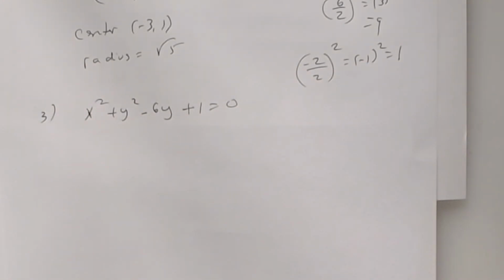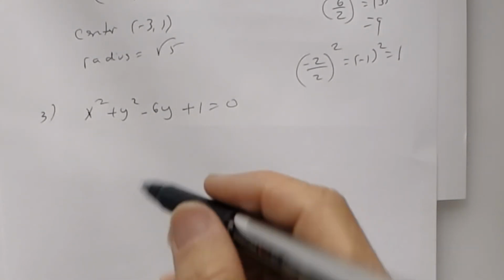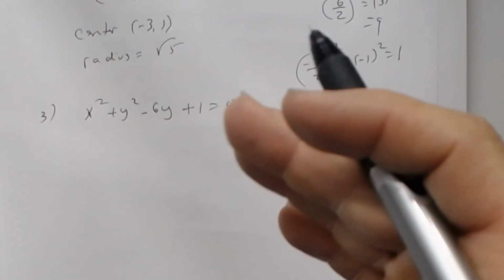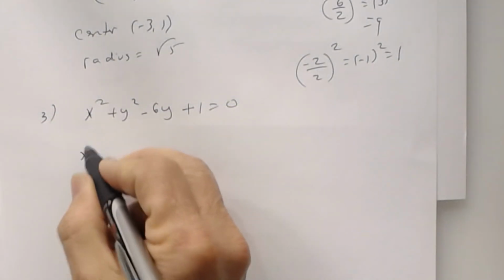You have enough information from what we did yesterday to get through this. So you might say, well, where's the x term? Well, it's just not there. But you have enough information to be able to do this. So listen carefully. You're going to put all the x's together, all the y's together, constant on the other side, right? But there's only one term with an x in it. What is it? x squared.